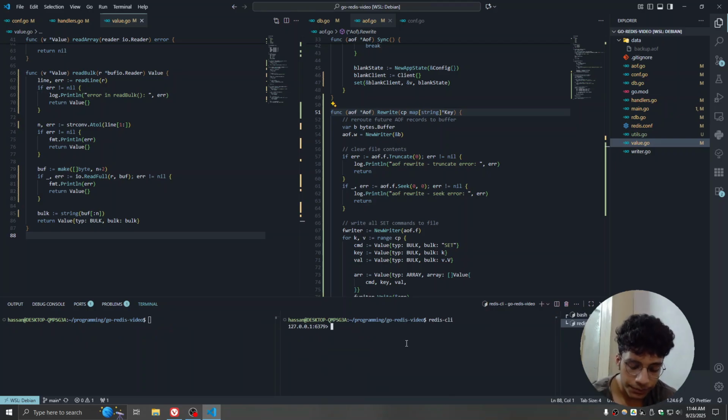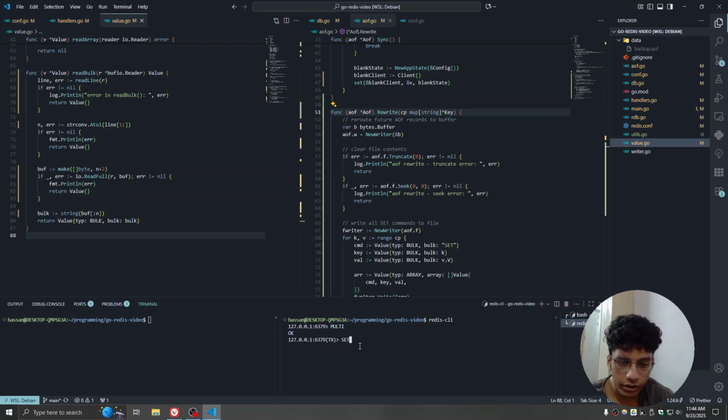Not this project. In order to start a database transaction, we run the multi keyword, right? And this is going to return OK to tell us that the transaction has been started. And you can see over here, we get this TX, which just tells us that we're inside a database transaction.